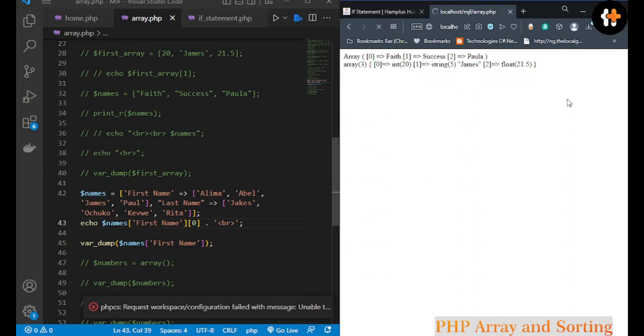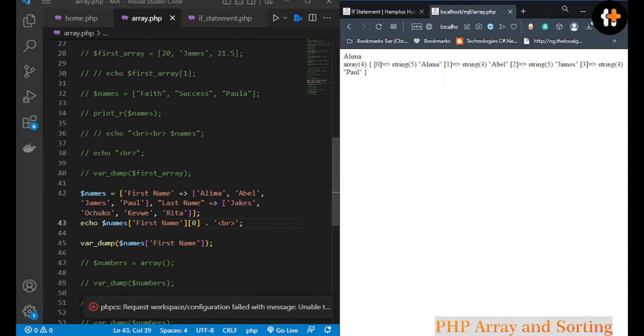We have this associative array. The name of the associative array is names, and the first key, which is first name, gives us an array, which is Alima, Abel, James, and Paul.